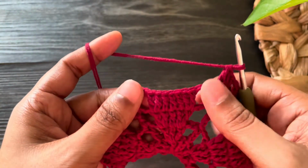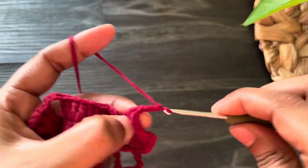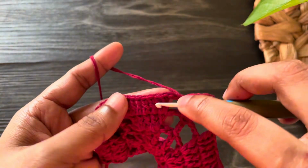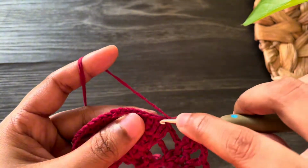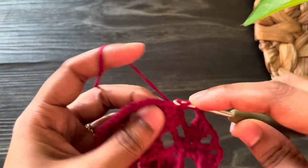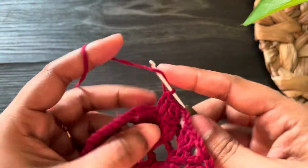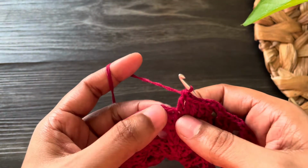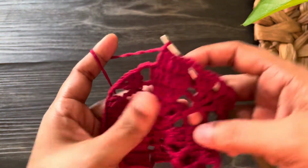In this round we're going to decrease to take the shape of a leaf. So I'm going to work chain 3 and then I'm going to skip this first double crochet space, and into the next one I'm going to work 1 double crochet. Now work 1 double crochet into the next chain space. Again work 1 double crochet into the next chain space, and again continue to work 1 double crochet into the next 2 chain spaces. So in this round in total you should have 5 double crochets. So this is the last stitch. We are not going to work into the last stitch. So you can see we have 5 double crochets.